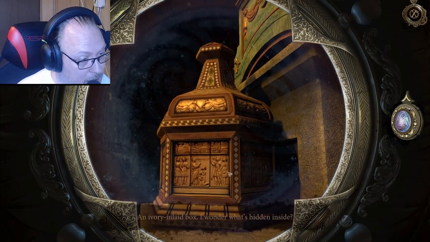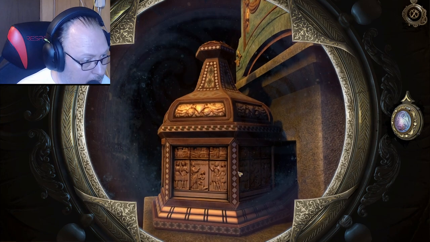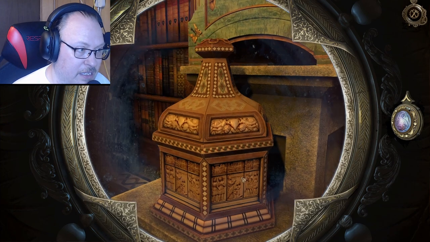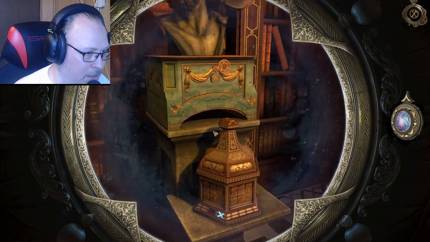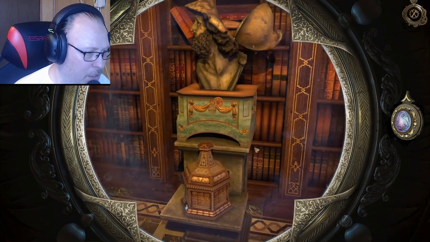And, oh, what did that say? I didn't get to read the... oh, there we go. An ivory inlaid box. I wonder what's hidden inside. Yeah, so do I. Can we open it? I mean, it doesn't look that strong. We couldn't just break it on the floor?